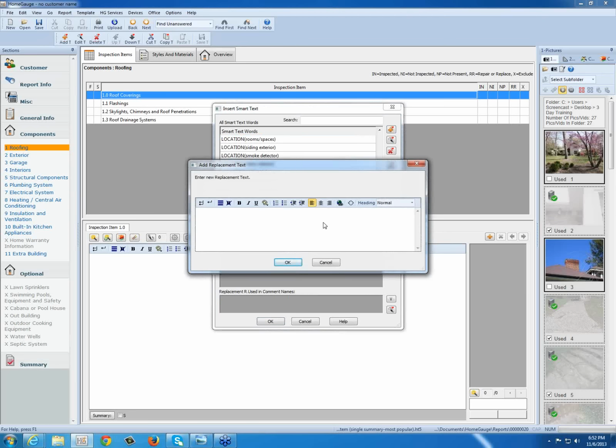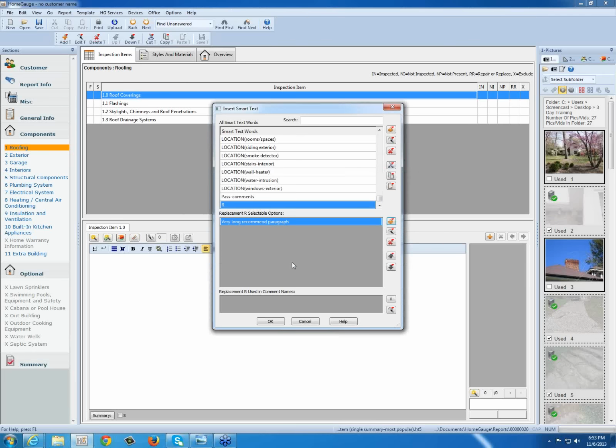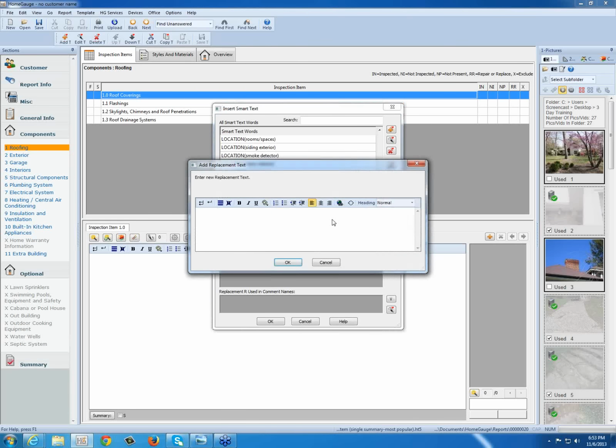Now here, let's pretend you had a very long paragraph. Very long recommend paragraph. All right, and then another long paragraph.